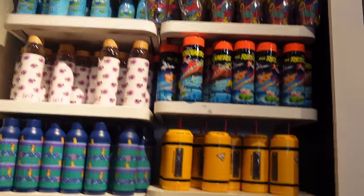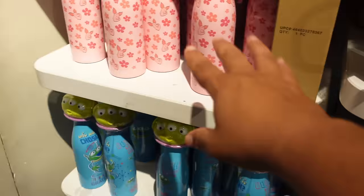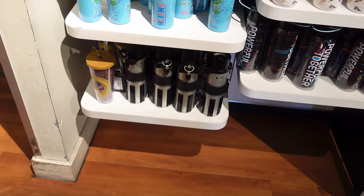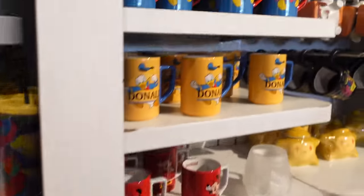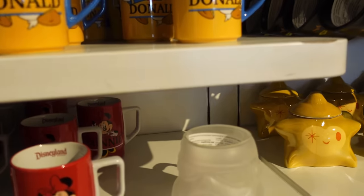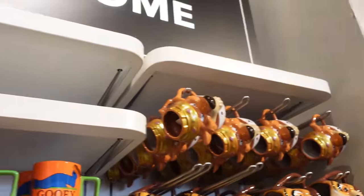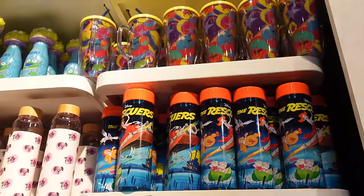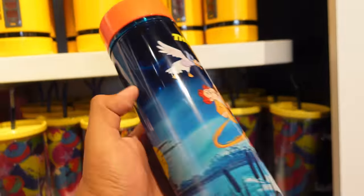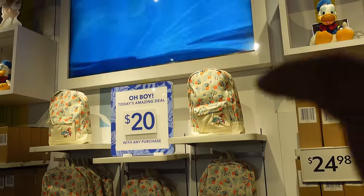As far as drinkware goes, they still have the SCRM canisters, the Pixar tumbler, a Piglet water bottle, the alien water bottle, and the Darth Vader lightsaber hilt water bottle. They have cool mugs — Goofy, Mickey, Donald, a Stormtrooper mug, and Minnie. They also have Munchling mugs, a Lady mug, and a Rescuers water bottle, which I believe is around $22.99 at World of Disney as well.